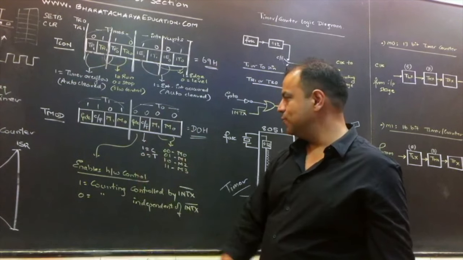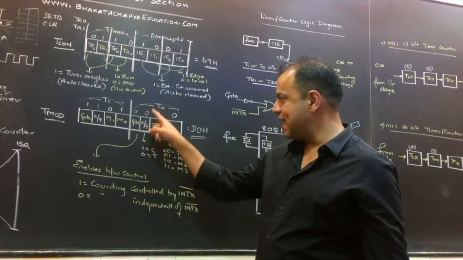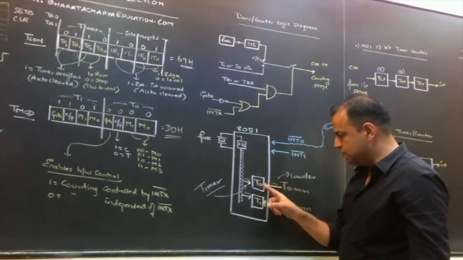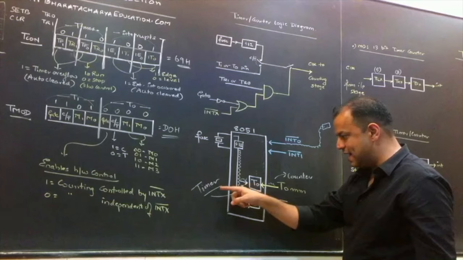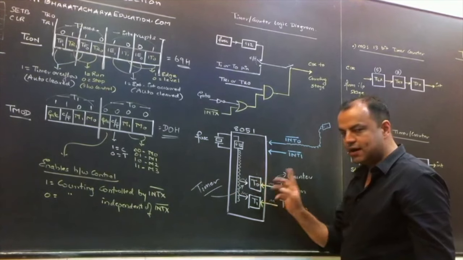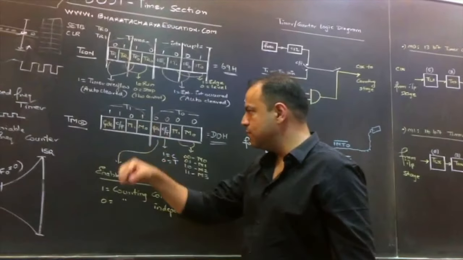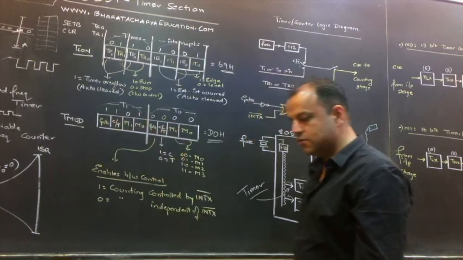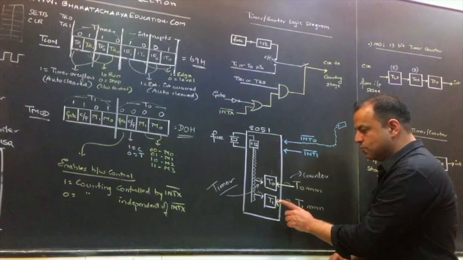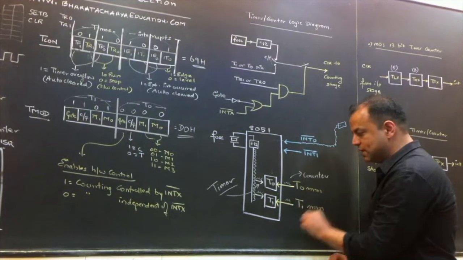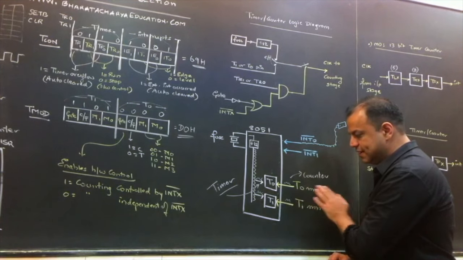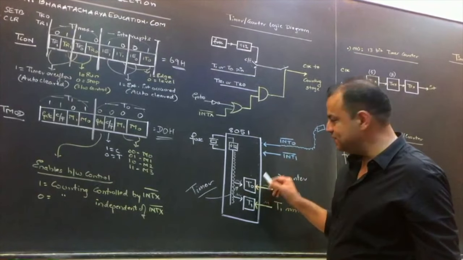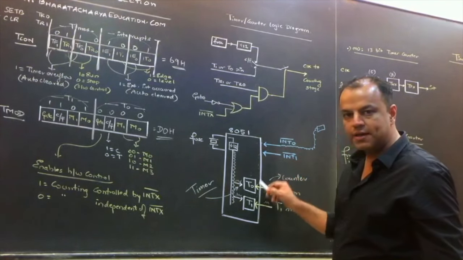Timer 0, working in mode 0, working as a timer, and we don't have any hardware control feature. Timer 1, working in mode 1, working as a counter with hardware control. That means it will take external clock and has hardware control, which means line INT 1 will control timer 1 internally.